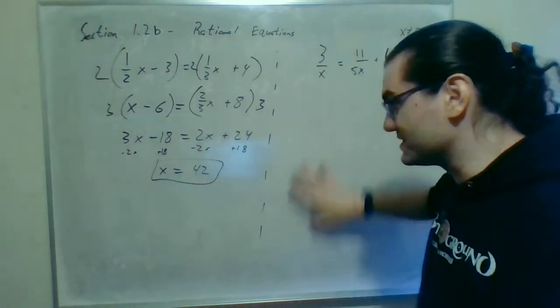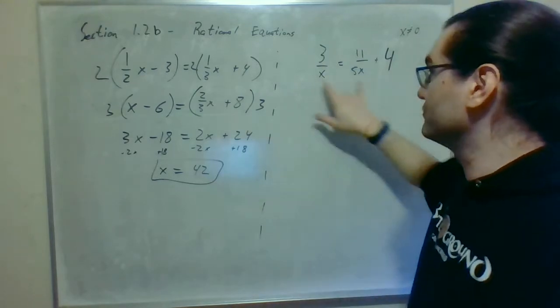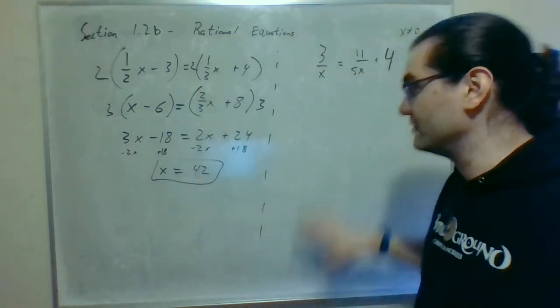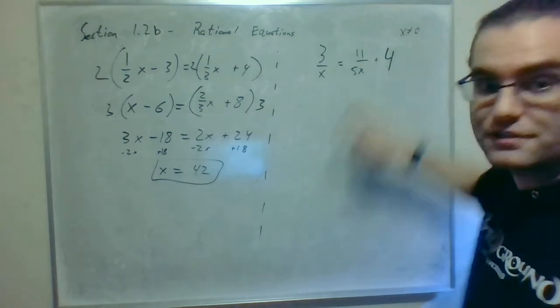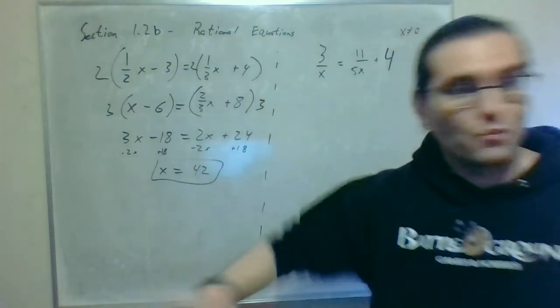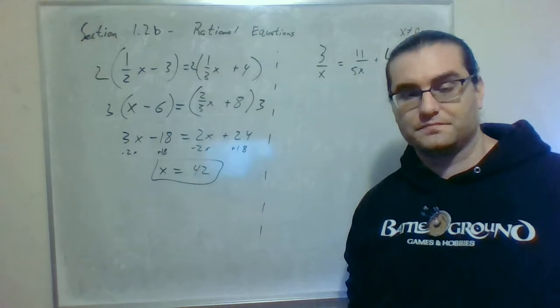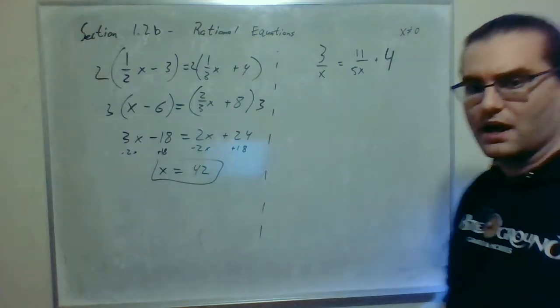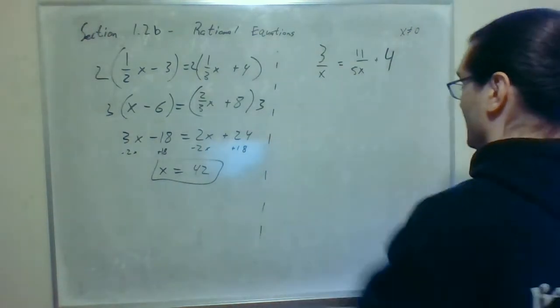So if your solution set for your x's after you've cleared out all the fractions and you get your answers, if your solution set matches your domain restrictions, then you don't really have a solution set. We'll talk about what that looks like in a second. I want to start with actually solving this guy.